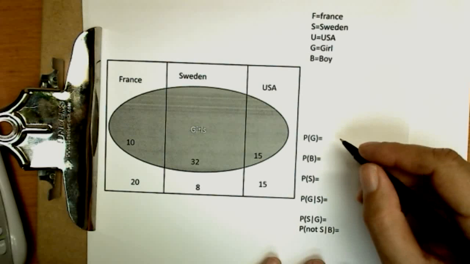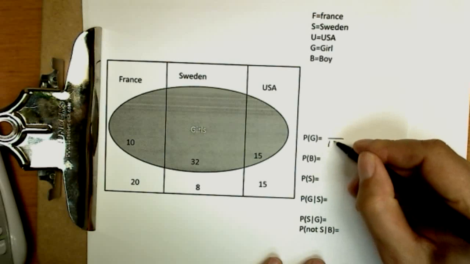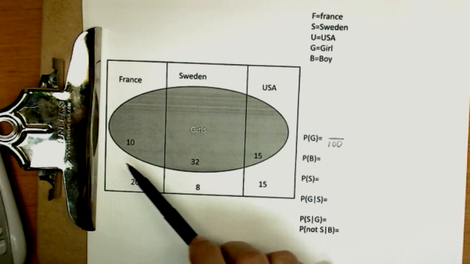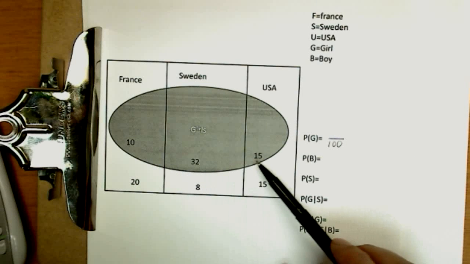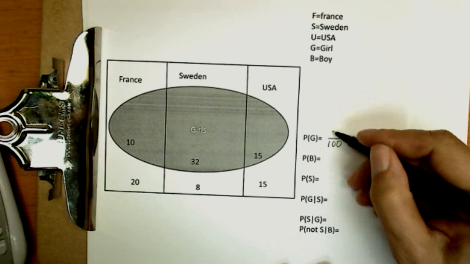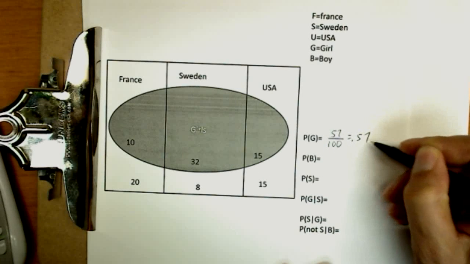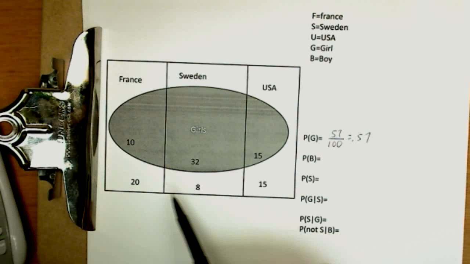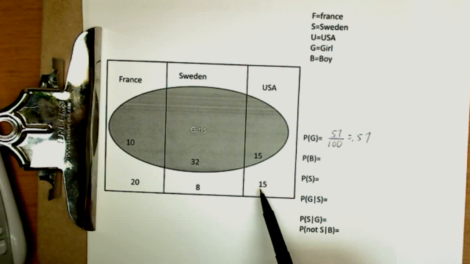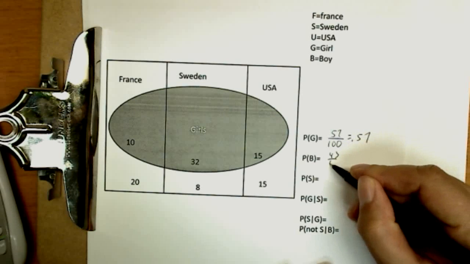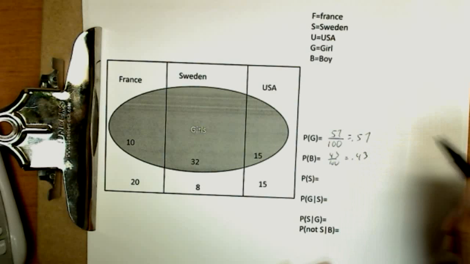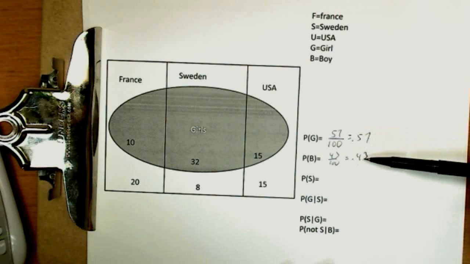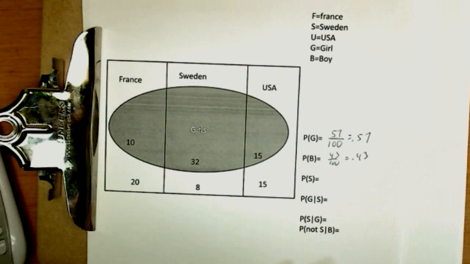What's the probability a student is a girl, picked at random? Okay, there's 100 total. So using the basic law of probability, I'll put my total on the bottom. How many are girls? Okay, 10 plus 32 is 42, 52, 57. Probability is 57 over 100 or 0.57. Probability is a boy? Well, we calculate up the boys, and obviously we have an obvious way of seeing that as well. 28, 38, 43. 43 over 100, and not surprisingly, 0.43. Girl and boy are opposites. Not boy is girl, and those two need to add to 1 or 100% if you're working in percents.